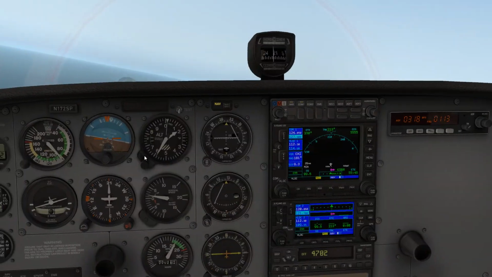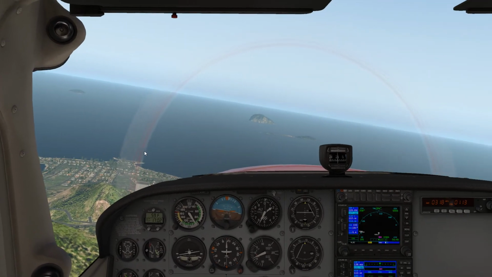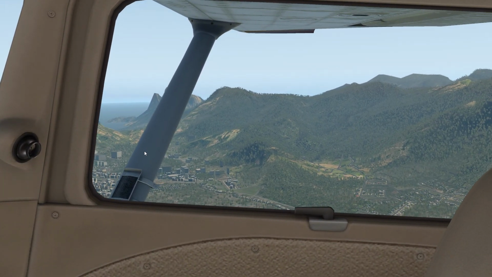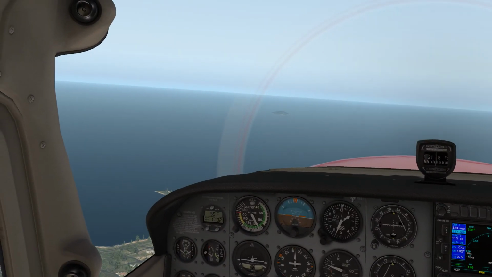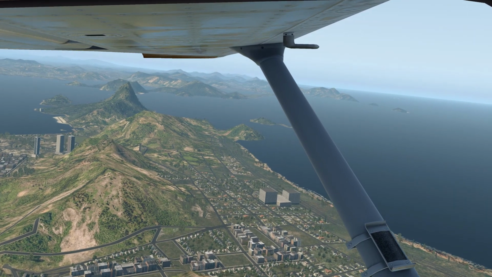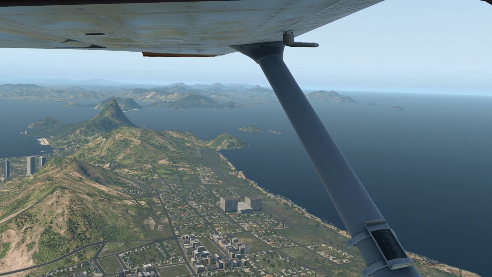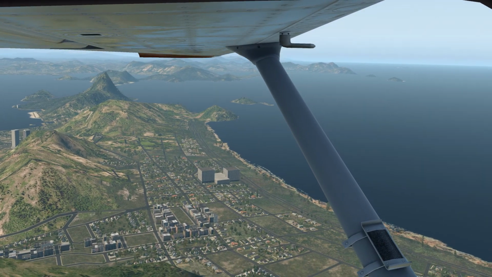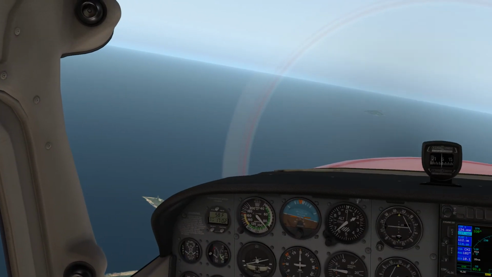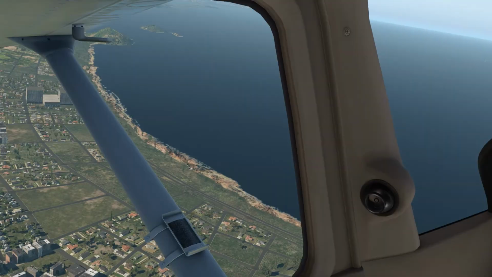Little car driving around there. So there it is. Not too far away from the city. Easy flight. Pretty flight too. I mean, look at the topographical features, the islands, the beach down there. Really, really cool. I think I would like to get a scenery pack for this area, because it looks really nice. It would be a fun place to explore.